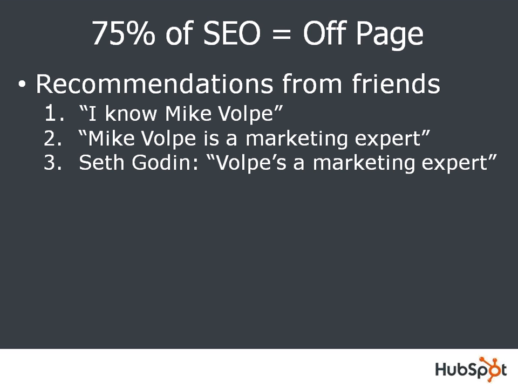And that's a little bit better of a recommendation for me because someone told you, they mentioned my name, and they gave you some context around that. They give you a sense of, okay, well, Mike Volpe, you want to talk to him when you have a marketing issue. So that's good. And then the final type of recommendation you can get is someone super famous who knows a ton about this subject, like Seth Godin, who's one of the best marketers in the world. If Seth tells you Volpe is a marketing expert, that's really good. And that's really, really good for me, and that recommendation should have a huge amount of weight with you.